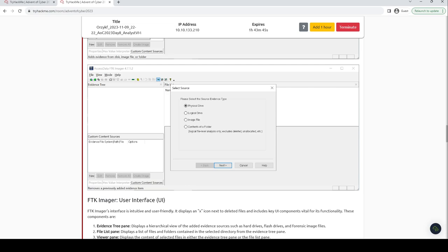vital for its functionality. So I haven't seen the X's because I've only seen this with OCR. Maybe it's also visible for actual NVDA when I play with this, but they did not offer the downloadable version of this image, which they could have easily done because FTK Imager can also look at images of things, like images as in ISO files, which would have made this a lot easier. You can just use your own toolkit that you have set up painstakingly so it works for you, but no.